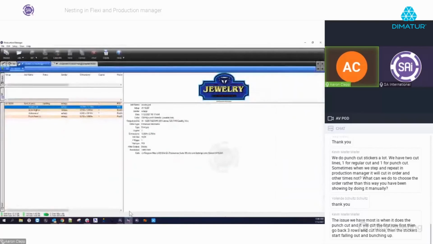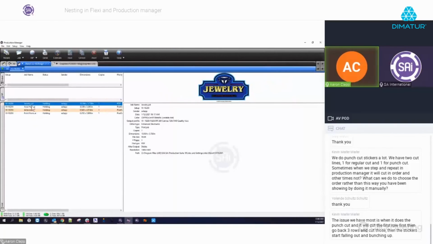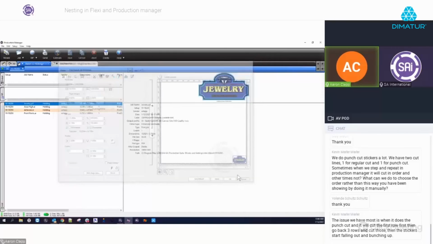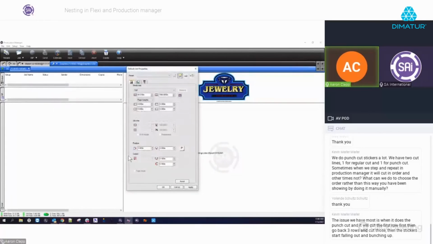Now, from the Production Manager, the problem that I see is that there's no real way to, so if we unnest this and just take, for example, one of these and double click on it, well, of course, you can't do necessarily a cut here, but let's check our default job properties here, and there might be something in here we could set, although I kind of don't think so.